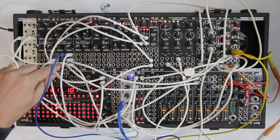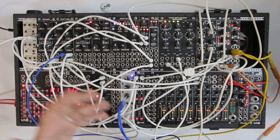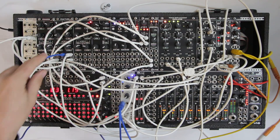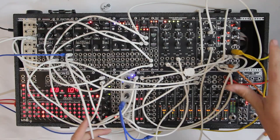That gate is going into Fracture's infinite input. And so that's going to turn on Fracture in its infinite mode, which is like the applause mode, right? It's just like rolling stuff. And so we've got this envelope signal also going into density on Fracture. So as the envelope gets higher, we're going to get a more dense applause. It's just going to get more crazy as we go and then fade away.